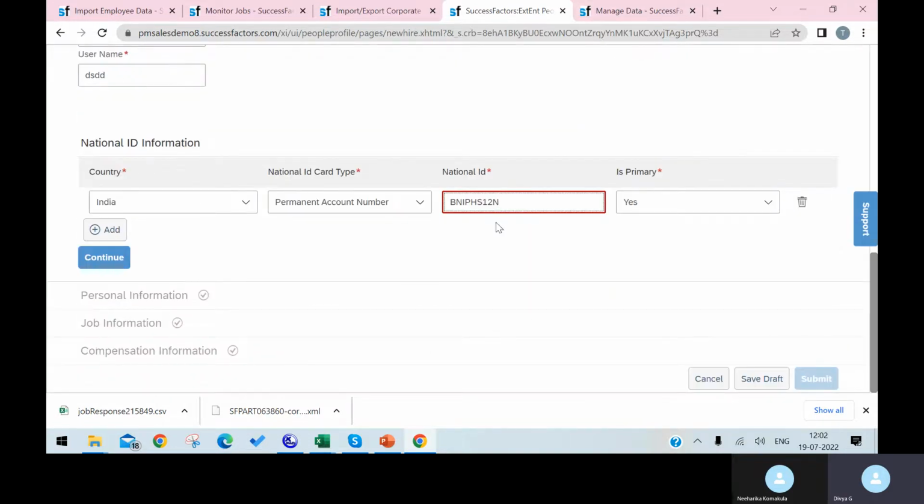Actually, they have created some errors here. The format they are asking, if I go for the other, it is all numbers, right? So I'm giving the numbers.